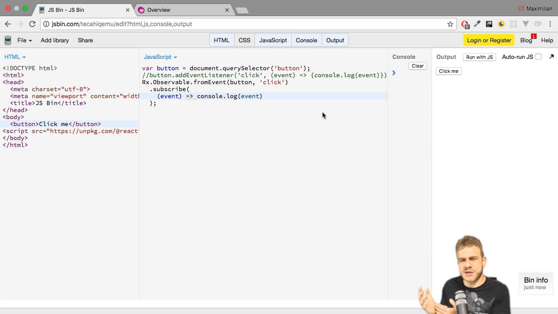And on first look, this looks more complicated, doesn't it? Using the subscribe thing and then this function we pass as an argument to subscribe. Why would we want to use that? Because with observables, what we can already kind of see here, we have a funnel-like setup.